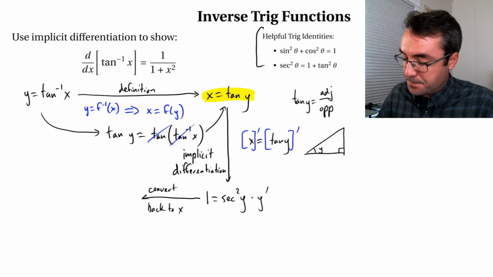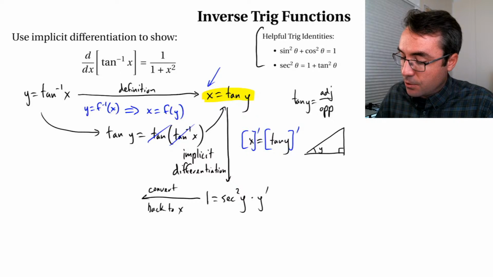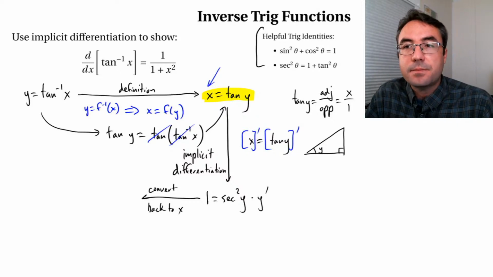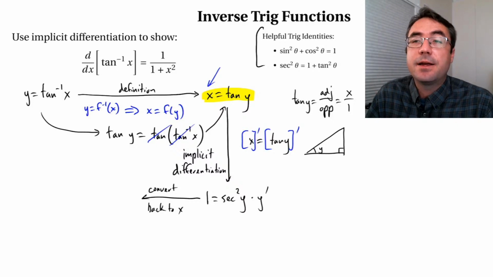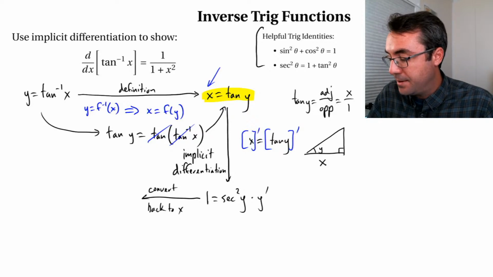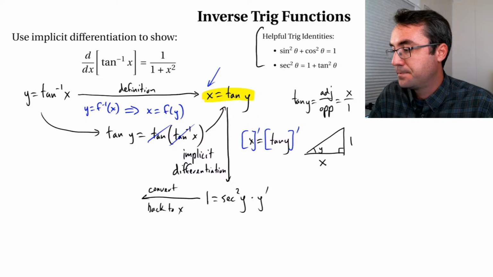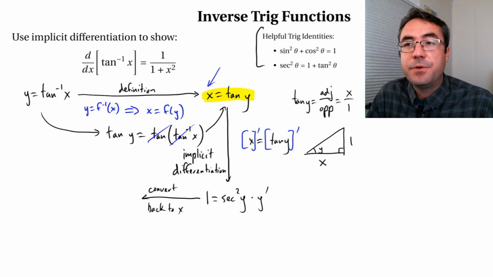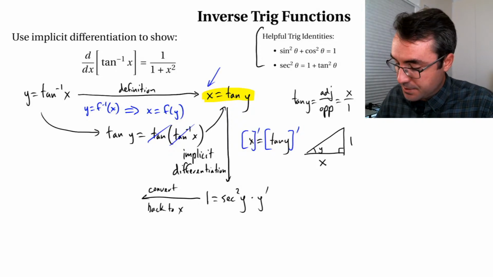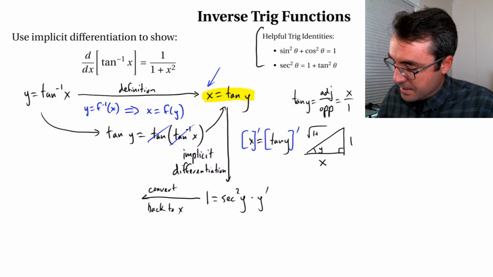And if we look at the other side of our equation here, it's equal to x. So let's write that as a fraction, and we'll write it as x over 1. So what that tells us then is on our right triangle, the adjacent side has length x, and the opposite side has length 1. And so then if we use the Pythagorean theorem to find the length of the hypotenuse, hold on, I think I wrote this wrong. Tangent is not, it's the other way around.